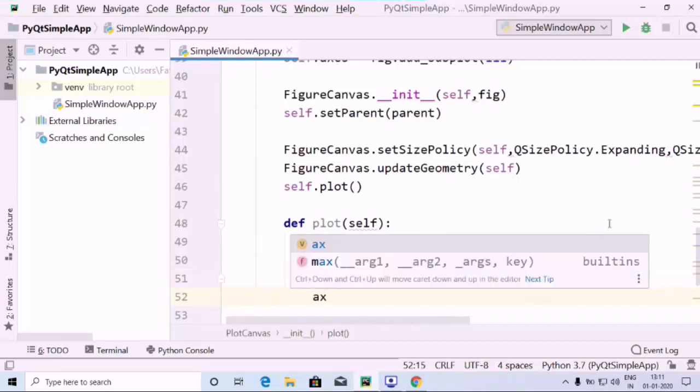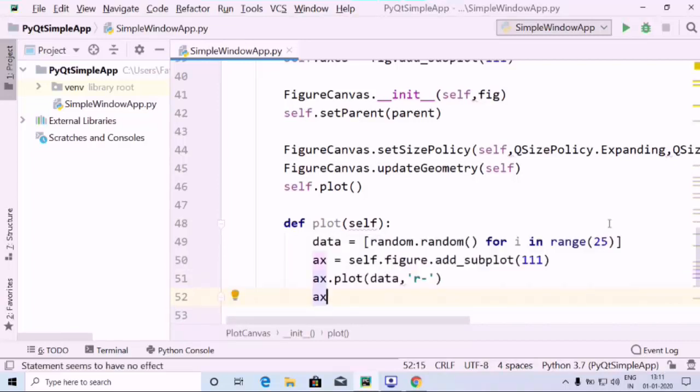After doing this, I'm going to use the ax which I have created, inside the self.figure.add_subplot, and use the dot operator and use set_title, and inside this I'm going to provide PyQt matplotlib example.